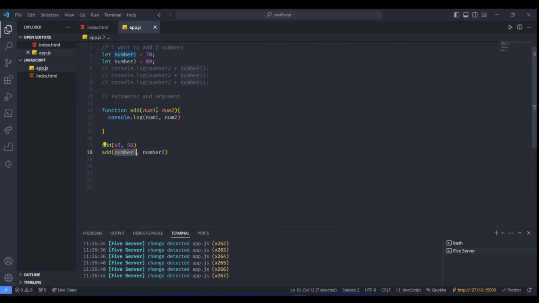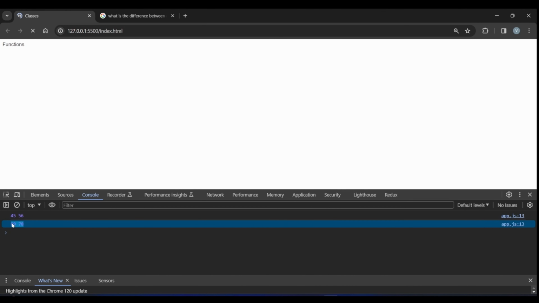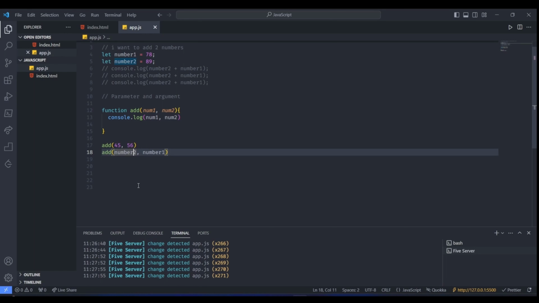And is it going to matter if I change the order of parameter or argument? Yes. Correct. Num1 is 45 here. If I write, for example, num2 over here, it's quite confusing, don't get confused, and num1 here, what will be the value of num1, right? It will be num2, right? Because in the place of num1 here you have called num2, I've used number 2, right? So basically you can see that there is a shift in the value, right? 89 and 78, and 89 is our number 2, correct? So that is one of the major differences that you have to keep in mind, that you should never ever change the order of the parameter or argument.